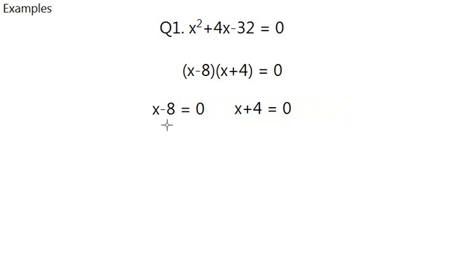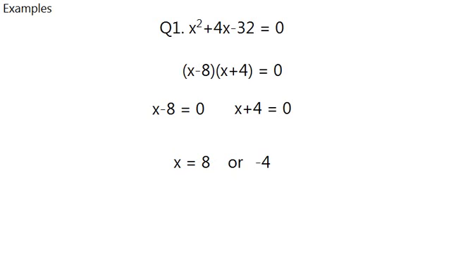So now we have to solve for x. For the first equation we can easily solve it as x equals 8, and for the right hand side, same deal, we can solve it as x equals negative 4. So this quadratic has two solutions, one of which is 8 and one of which is negative 4. This is how we solve quadratics.